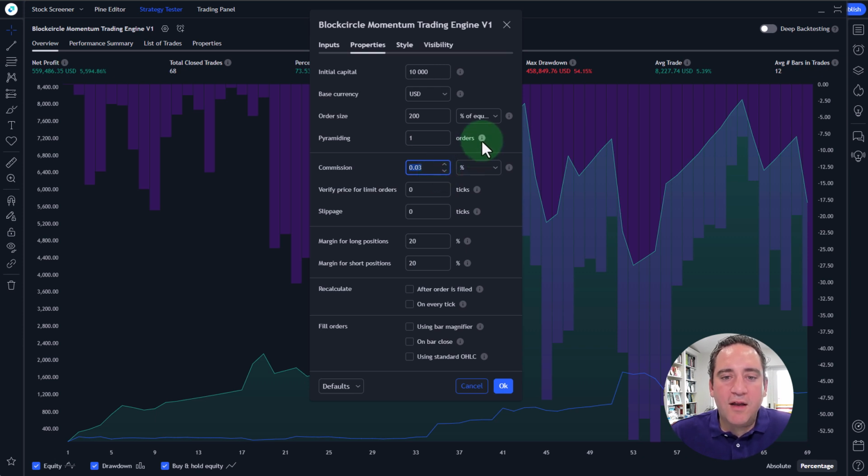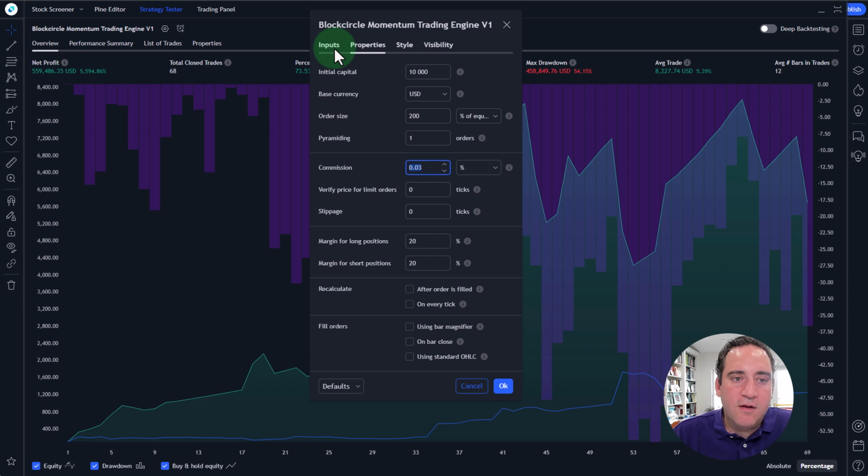And then pyramiding is interesting because pyramiding, I set it to 1, but pyramiding allows you to do multiple successive entries in the same direction if you want. And right now, I don't think we need that. I've just set up the margin for long and short at 20%. And there's other things around recalculating and refilling based upon candle close that you can do. All of this is quite advanced, but this is even more advanced. I don't think it's even worth tinkering with unless you're very comfortable with building strategies and you have some experience with quantitative algorithmic trading bots.